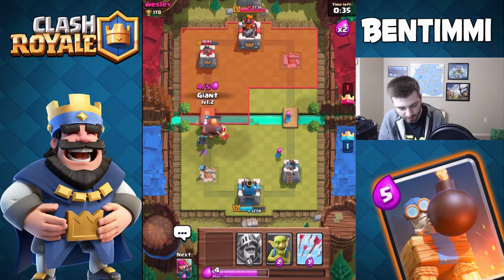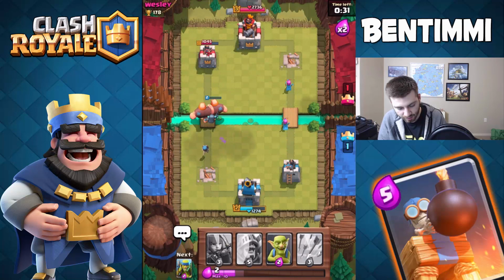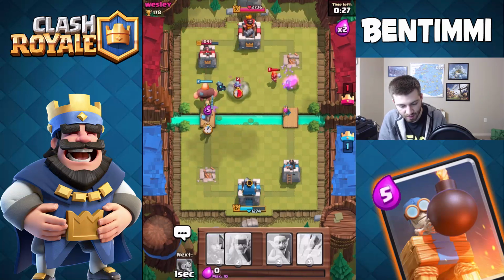So since I have a P.E.K.K.A. and everything like that, I'm gonna drop another giant here. We're gonna mount a huge push right here. If he doesn't stop this, it's gonna be GG.